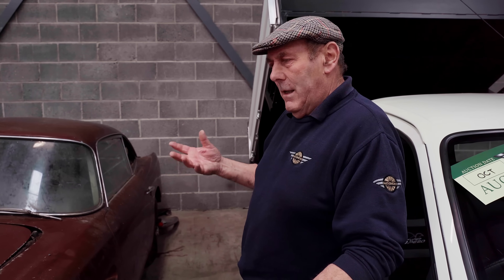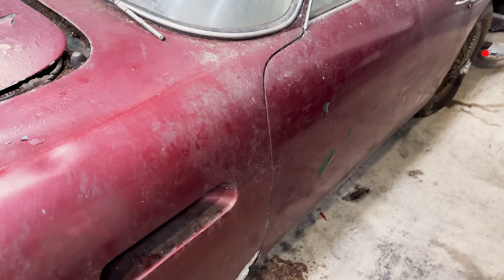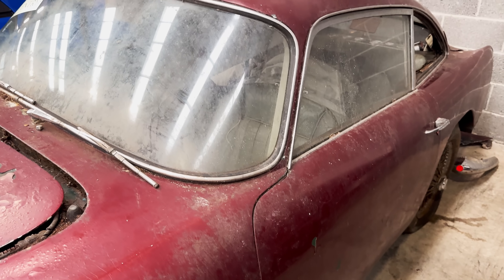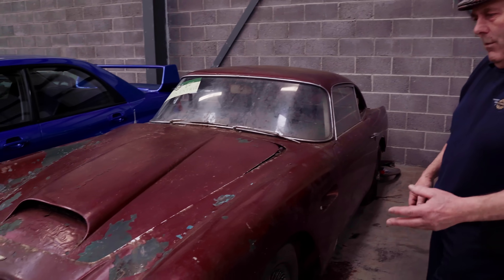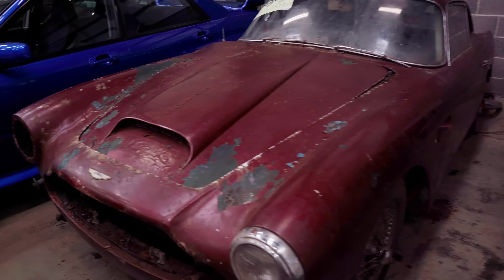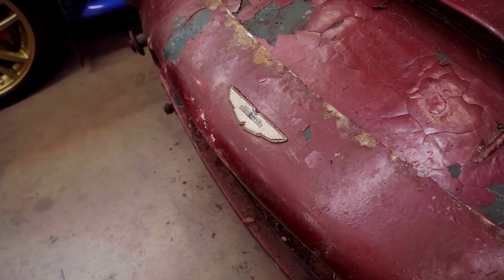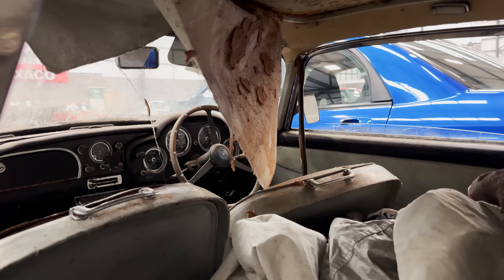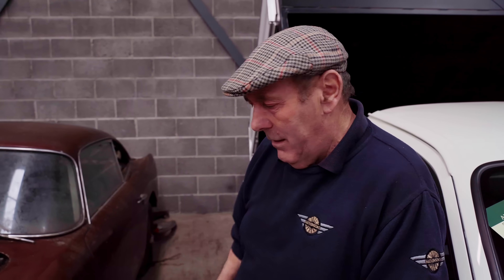So it was quite clear that the owner, who I'm told is quite an eccentric old guy — he's not passed away, he's in a care home — he's obviously an eccentric, and there you are, that tells you that. I bet he never went in the garage. Obviously, for years it's been sat there with no roof on the garage. I wouldn't imagine he went down his garden and actually opened the door. I think he probably just blotted it out and blanked it out of his mind, and never went anywhere near it.